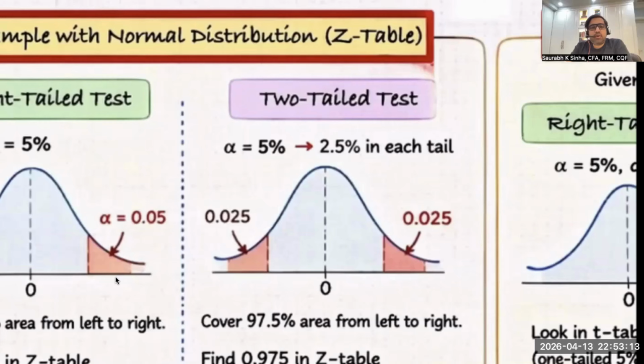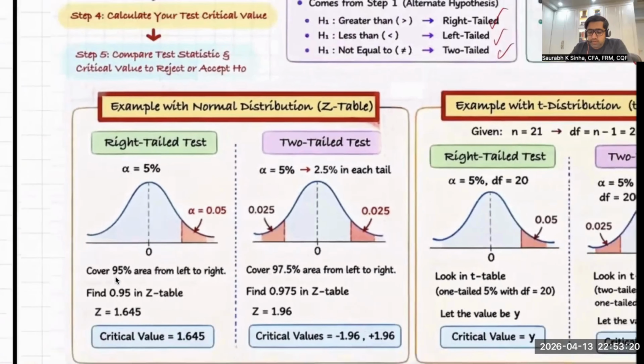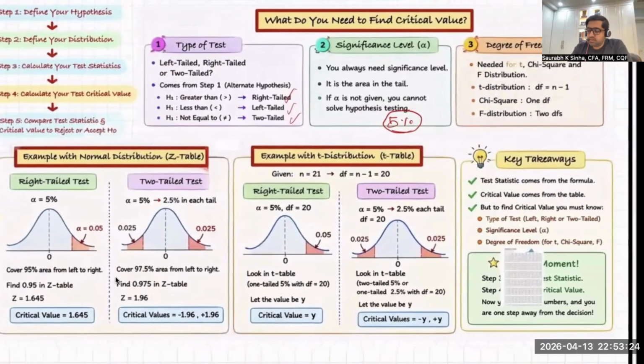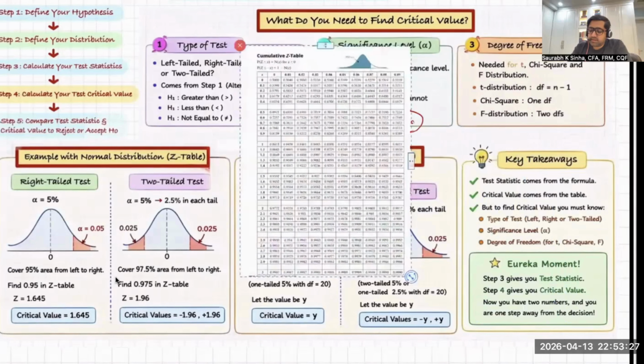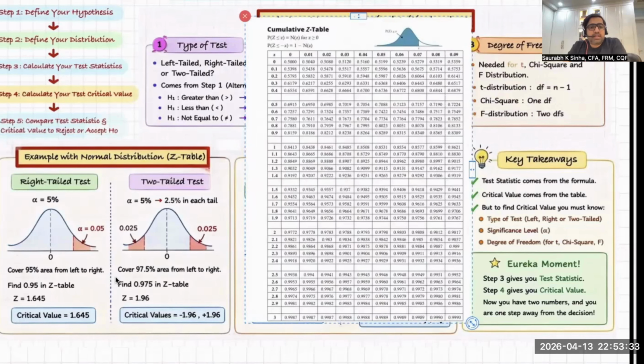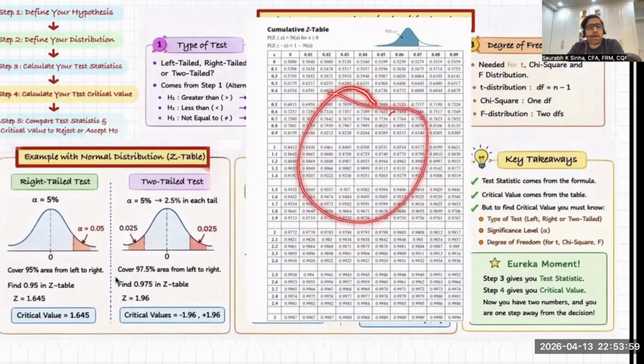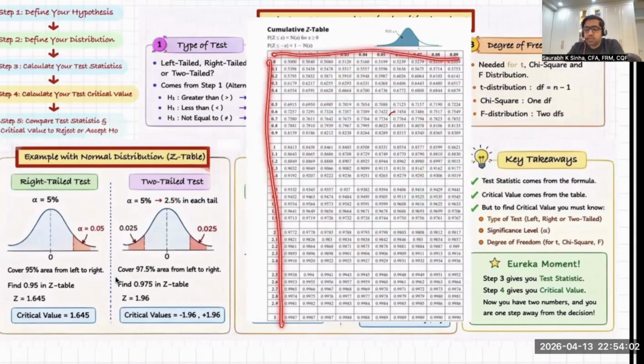In normal distribution, we said this point is the z-score, but this point is the critical value. And this comes from a table. So now we move to the Z table. This is the Z table information that we have. Since it is a right tail test, you covered 5% of area in the right tail and reached this point. When you look into the Z table, this section gives you the probability and this gives you the Z value. We discussed this in one of the sessions of normal distribution.